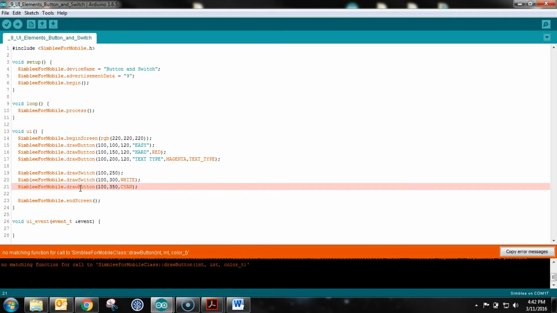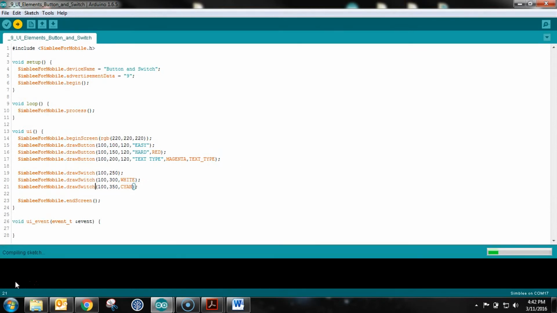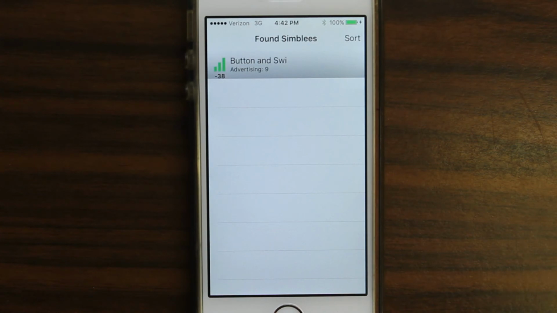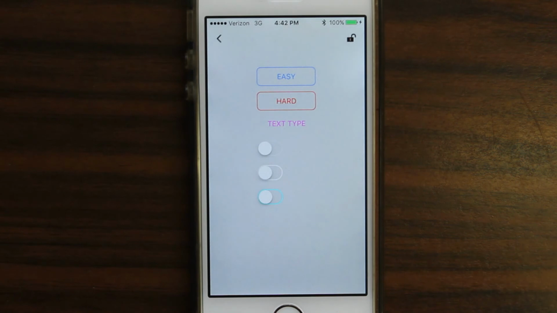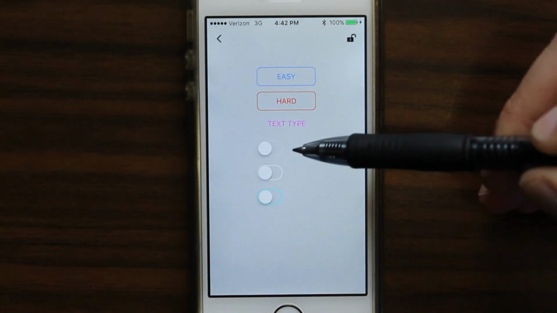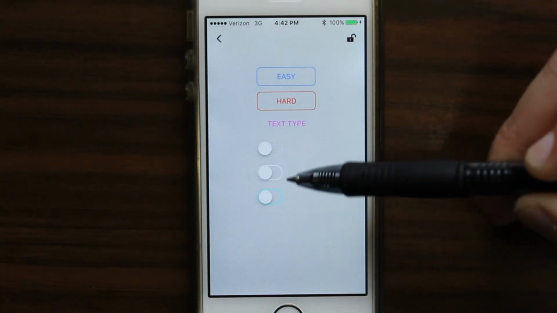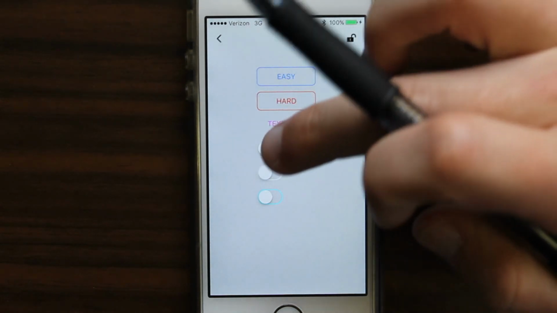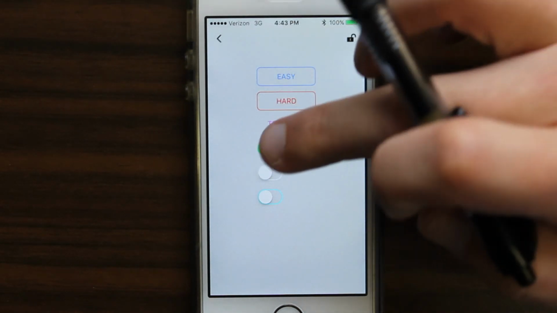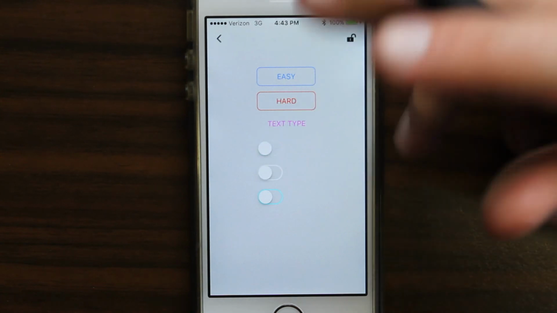Whoopsie, made a mistake here. Just a typographical one. I'm trying to call a button back up and it's not working. So let's upload that. Connect. Okay, so here are our buttons, and our switches down below the buttons. The first one is the default. When we turn it on, it's green. When we turn it off, it's transparent.